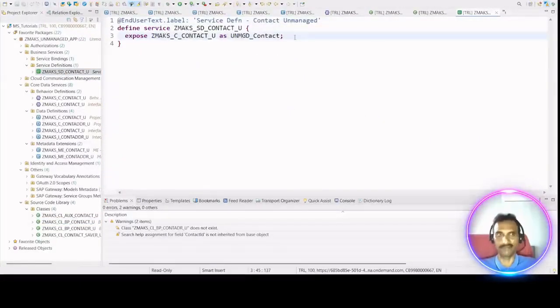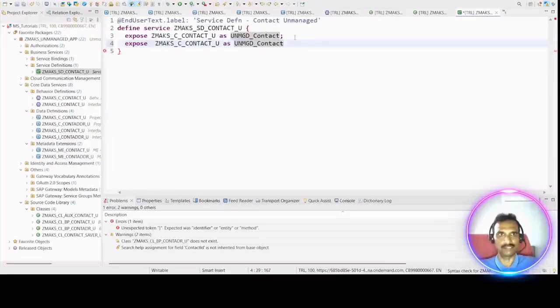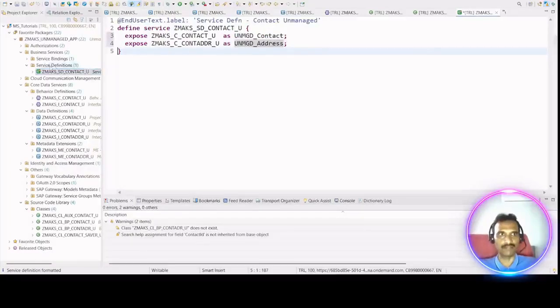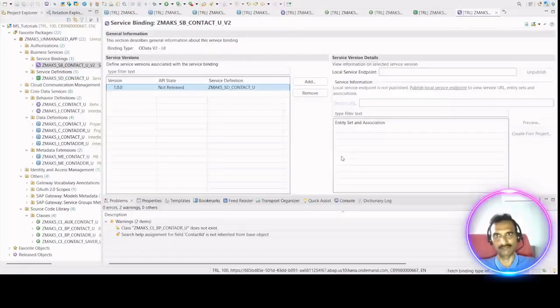And here we will have to now expose our GMAKS C contact ADDR as contact unmanaged address. Okay, that is how I am going to go and actually expose this. Finally, we will go here and then execute our thing.